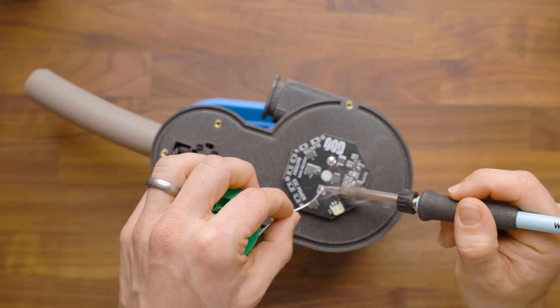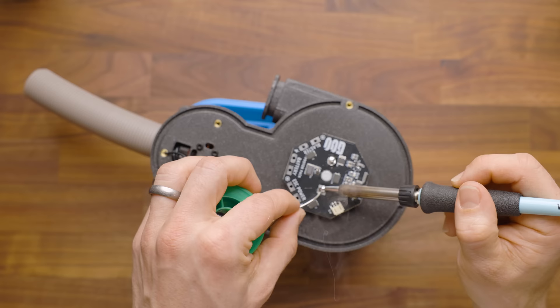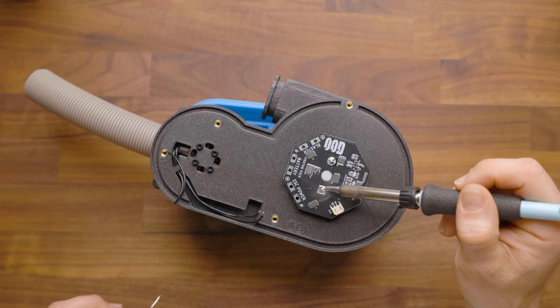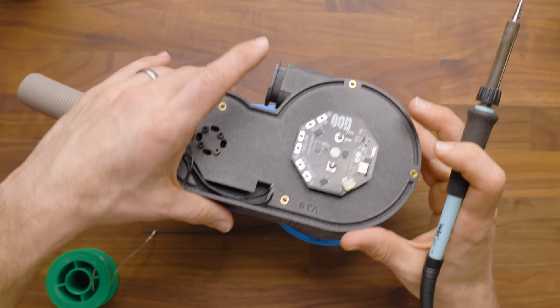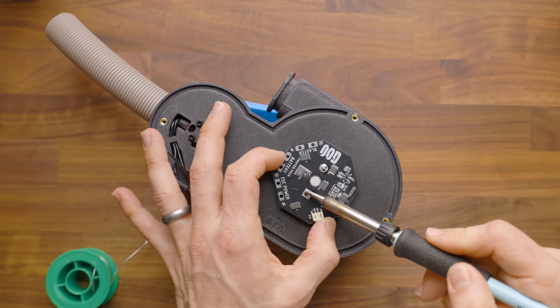If you do not have a fresh tip or your soldering iron isn't very strong, this board has a lot of copper in it, so it is going to take some additional heat and time. Just make sure to keep your hot soldering iron far away from any other component. I'm actually going to flux that a little bit longer, and when you're done as it's cooling, make sure that your board sits reasonably level — I'm going to adjust it just a hair.